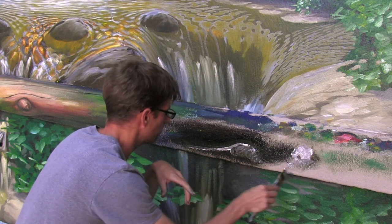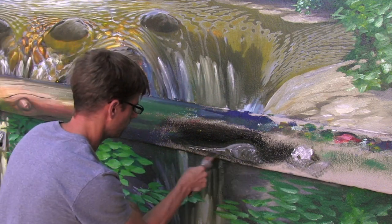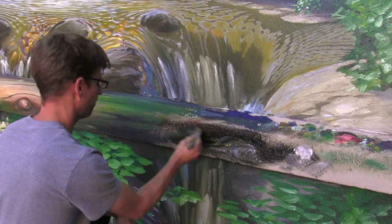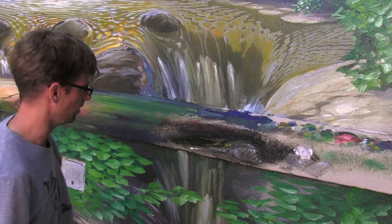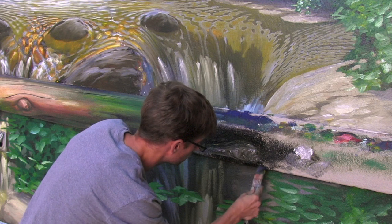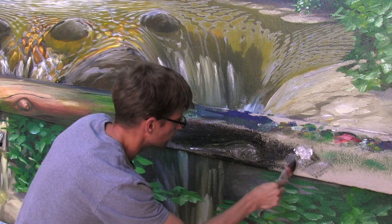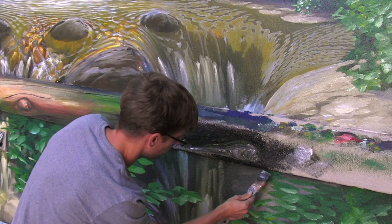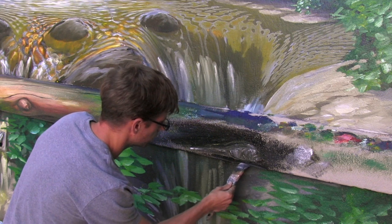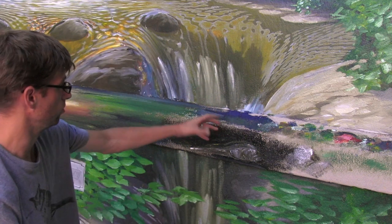I'm just going to get the shape and worry about the colors after I feel good about the shape. One thing I always try to do when I'm obscuring a real object is try to do a lot of angles that interfere with the natural angle. So I'm doing a lot of tilted lines on this, so that the busyness of all of those tilted lines takes away from the natural straight line. This is another shadow I want to get rid of, so I'll actually use a lighter color on the underside of this right here, so that when the sun is shining, this underside will not be as extremely dark, making that real obvious shadow. Helps to camouflage this whole shape.